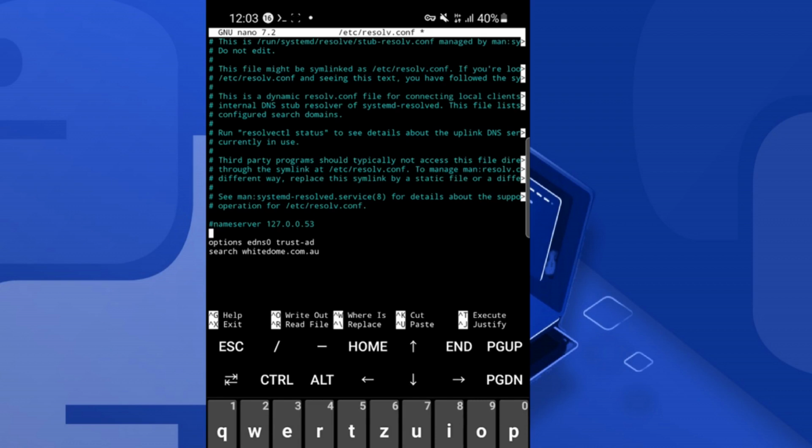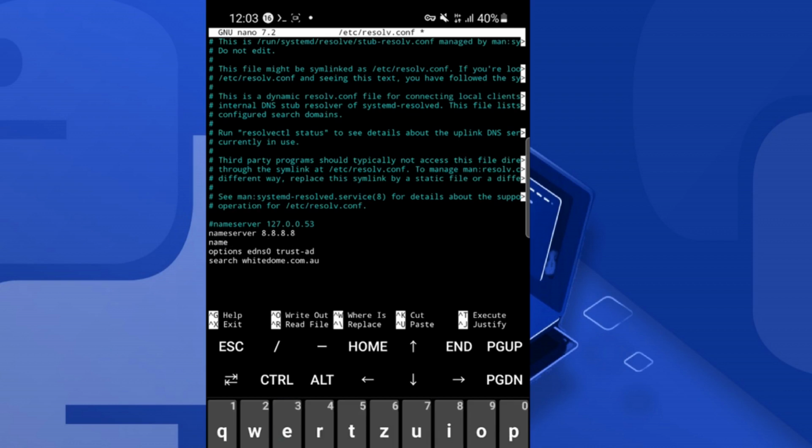Now in here add this: write nameserver, and be careful about the spelling. Now write 8.8.8.8, and the same thing with the other one.